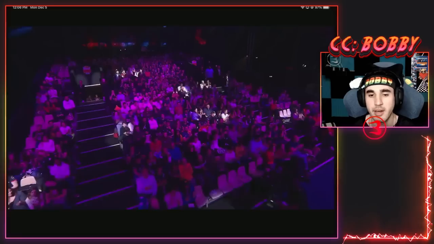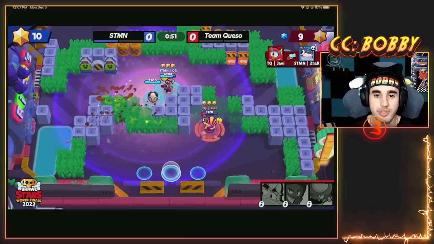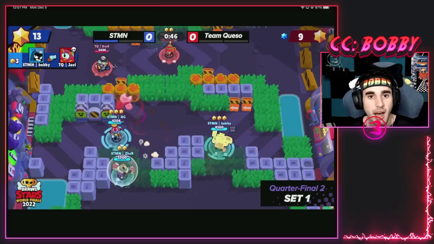So we're in a pretty good spot. I think I overextend a little bit there. I got a kill, but clearly it's not worth it because it's a 2-star for 6-star trade, which obviously is not good. But we still have the lead here. We can only die one time though, unfortunately, because they do have the blue star.